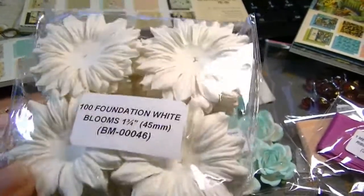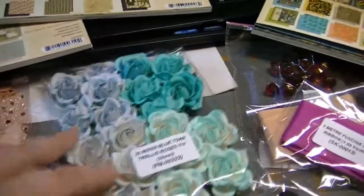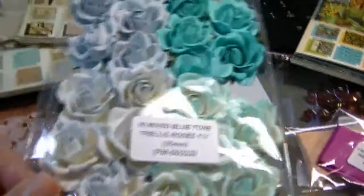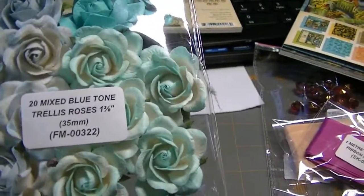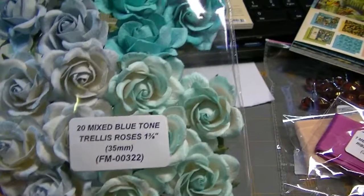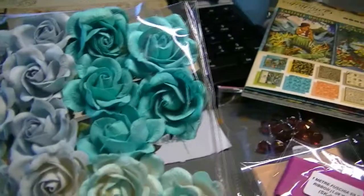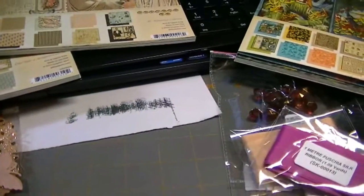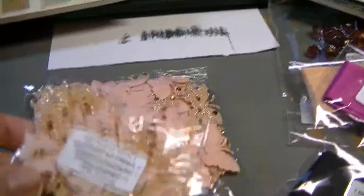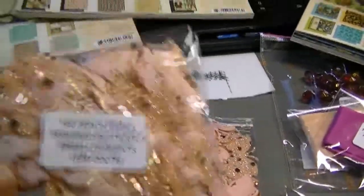And I picked these up because I have a couple of different flowers I'm going to be working on. And then I also picked up this mixed blue tone in the Trellis Roses, 1 3/8 inch or 35 millimeters, and again the blue matches the Tropical Travelogue for another project that I have planned. And then I picked up two packs of the butterflies.